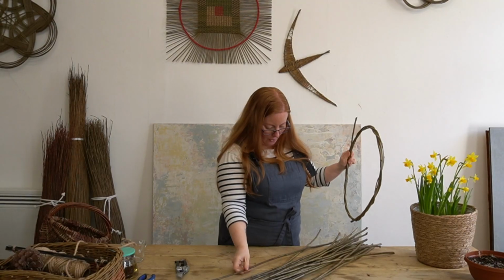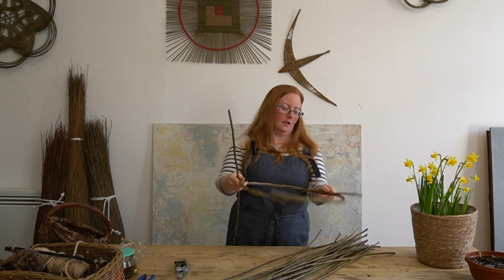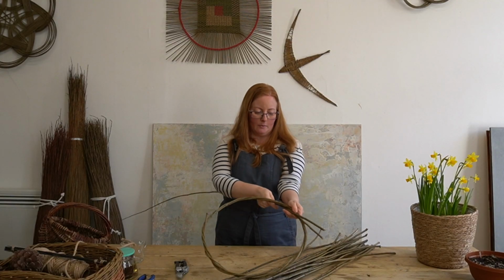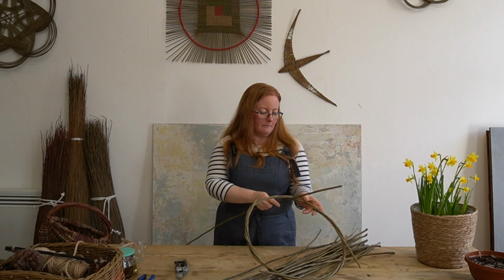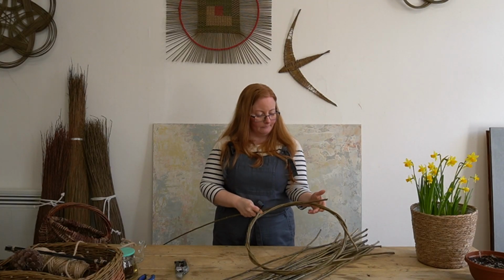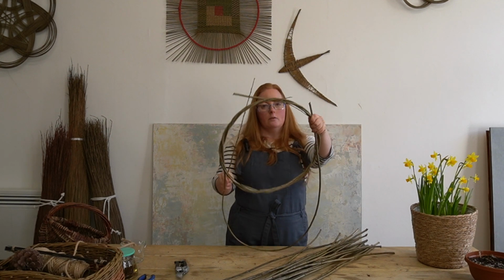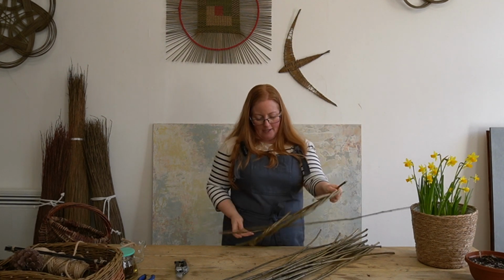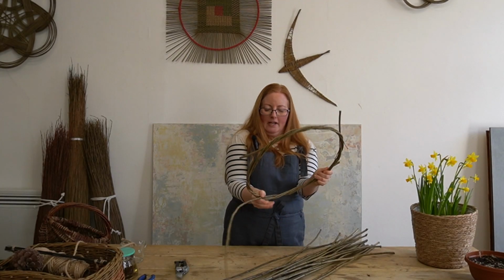Okay, final rod. So I'm going to line it up with one of the other weavers. I'm going to move it along the frame out there, and then I'm going to go all the way to my tip and feed it through again. And that last little bit, I'm just going to tweak it.